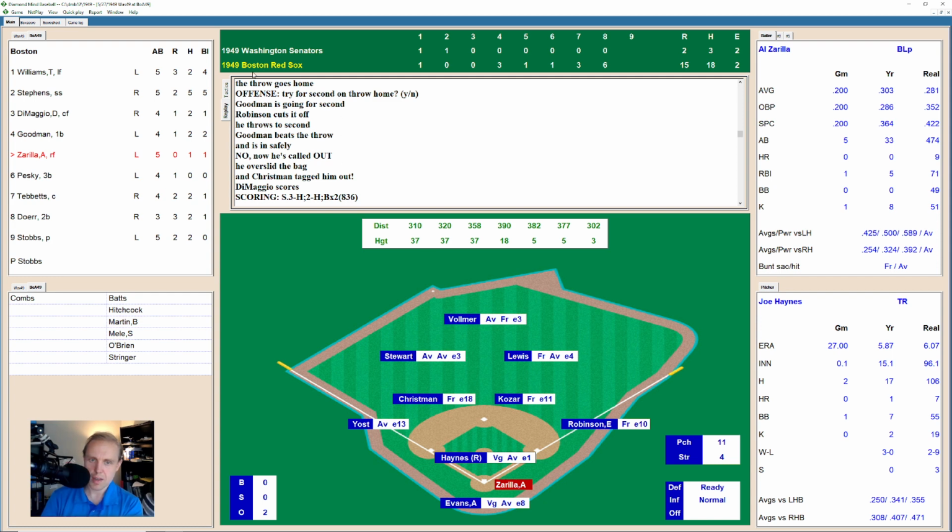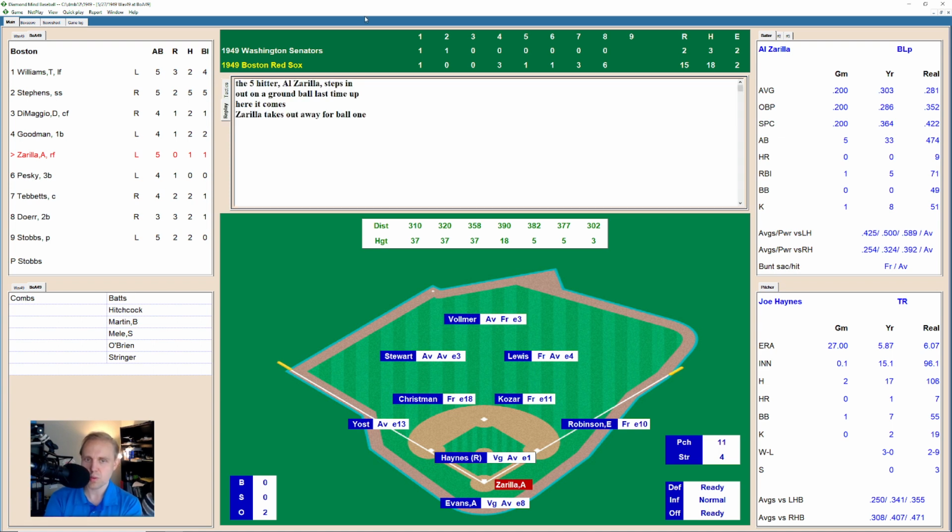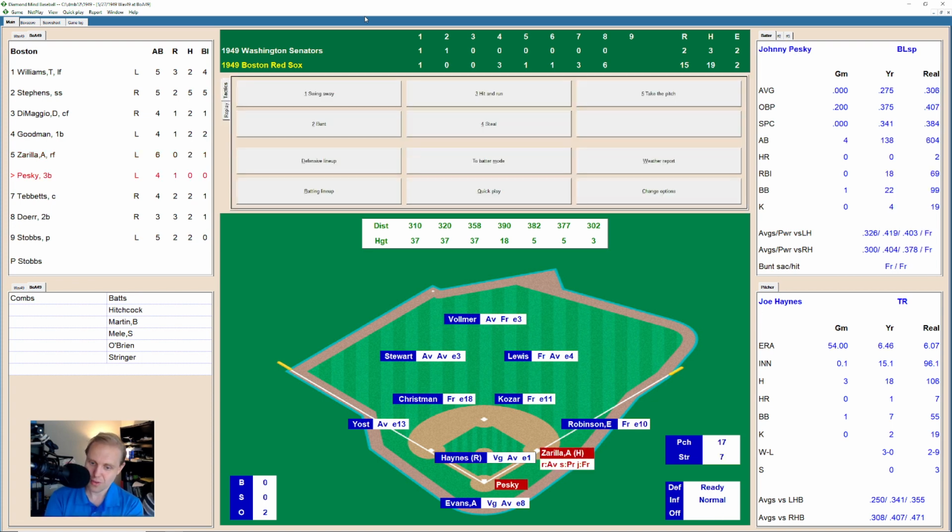And now there's nobody on base for Al Zarilla. So 18 hits for the Red Sox against 3 for Washington. Zarilla takes the ball. And there's a strike, 1-1. Strike 2, fastball in there, 1-2. And that's a breaking ball outside, 2-2. That's inside, full count now on Al. And that's over Christman, the new shortstop's head for a base hit in the center.